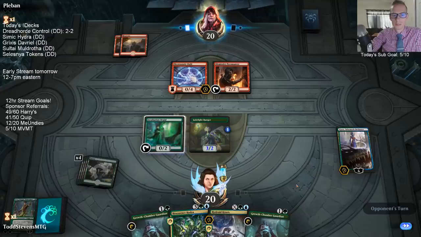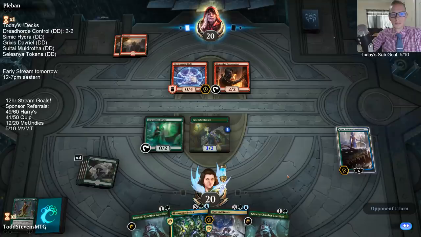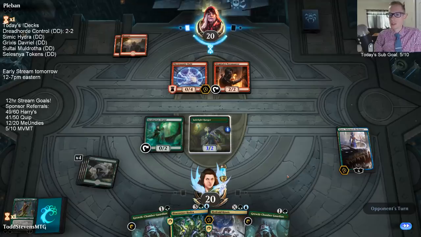Hey, Akulal. Howdy. Wizards has a story website. If you just type in MTG storyline, they have a story website. They have it by plane, though, and not really by set. So all the different planes have their story on there.